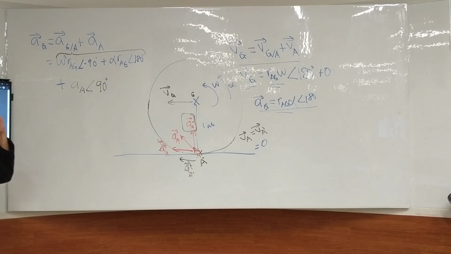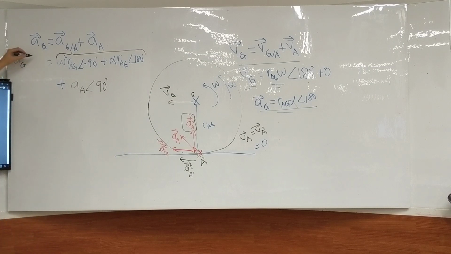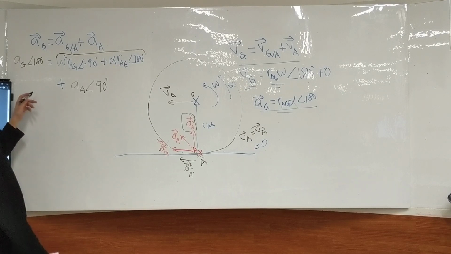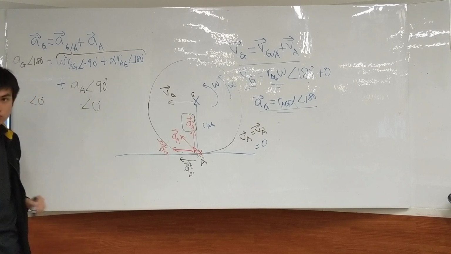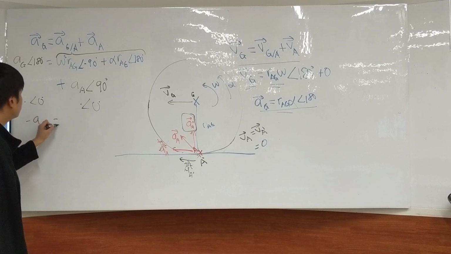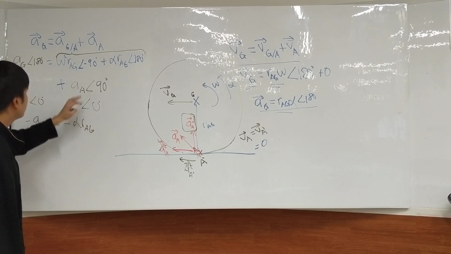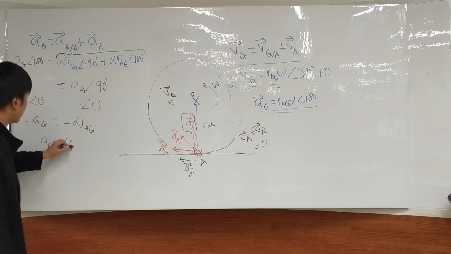Now, from this understanding, we can also do a bit of a shortcut. What is the acceleration of G? We do not know the magnitude. However, we do know that the acceleration of G must be going to the left, right? Because when something is turning, G must always go horizontally. So this is definitely in the 180 degrees direction. Now, if you dot product the left side with 0 degrees and the right side with 0 degrees, what do you have? You have negative AG equals negative alpha RAG. This thing will become 0. And eventually we prove that the acceleration of G is equal to alpha RAG.